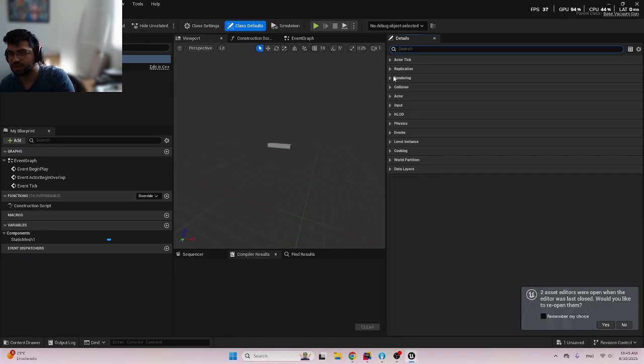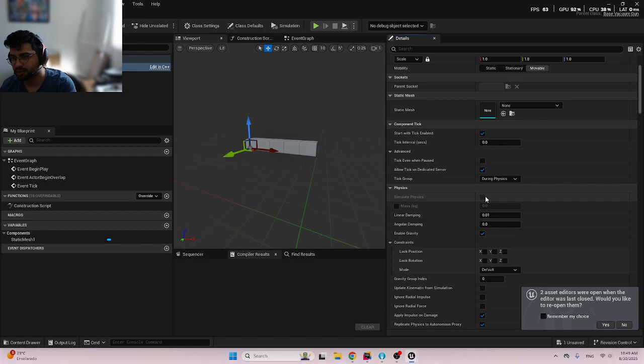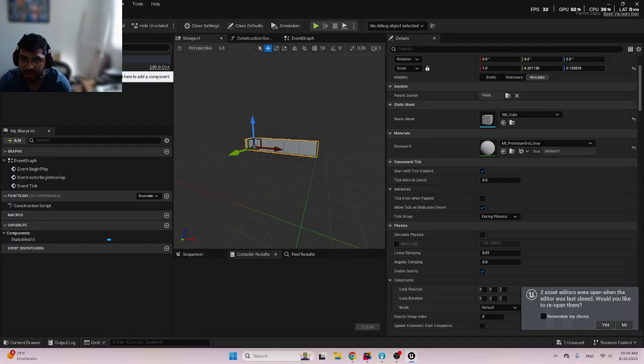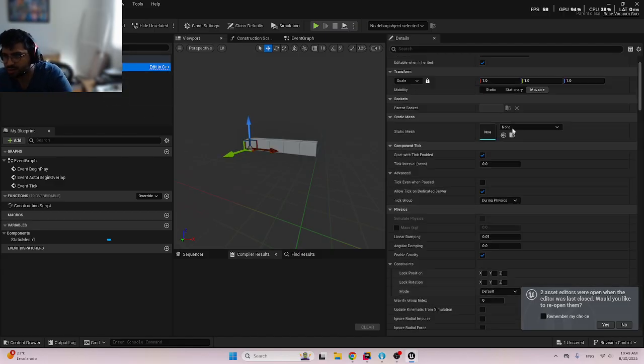So if my gun is not simulating physics, it doesn't have any mesh here, that's a problem because I have to simulate the physics for this element here.